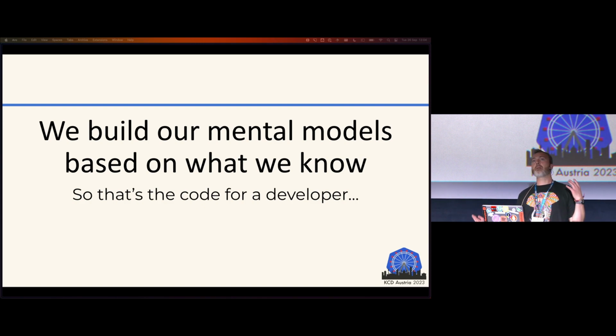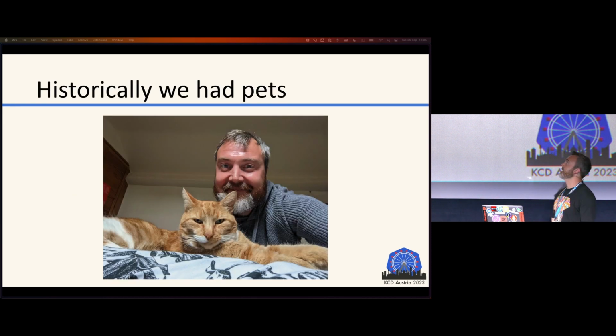And there's always been quite a big split in mental models. I'm from an ops background. I said monitoring, observability, big production systems, reliability. That would be a very different mental model to some people from the dev world. And that's historically been okay, because historically we had pets. I'm sure everyone has heard of this analogy before. I've got the word DevOps in a later slide, so I think I actually have to say this analogy by law. So you can see Stephen looking very regal. I think this is his Sphinx pose, looking pretty unimpressed that I'm taking his photo.